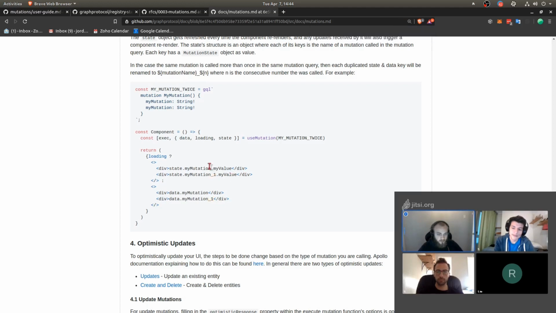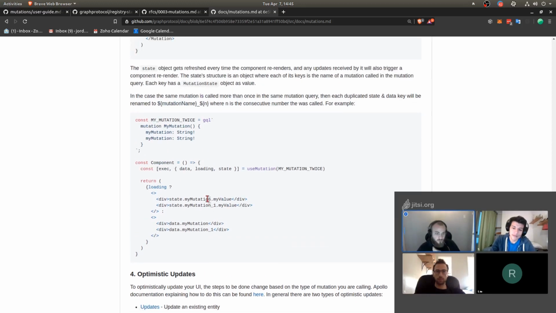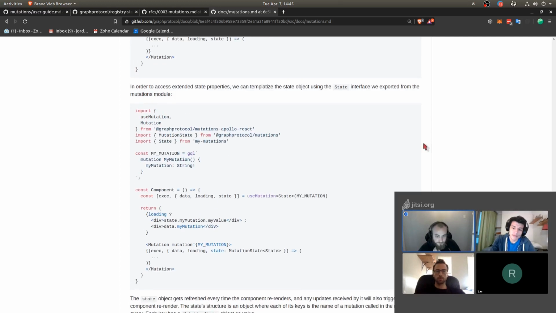Yep, so here, as you can see, we have a mutation with 2 instances of my mutation being executed, a single query document with 2 different resolvers being requested. And as Nestor was saying, in the state object you can reference your values by saying my mutation dot my value, my mutation underscore 1 dot my value. And this is the second one. Yeah, so being able to support multiple mutations.